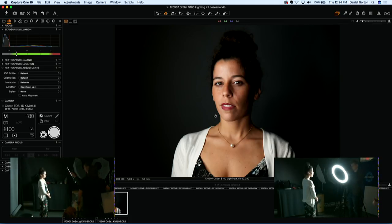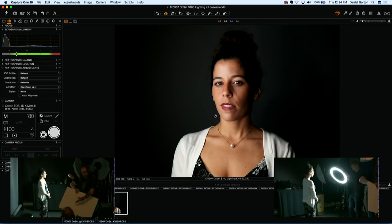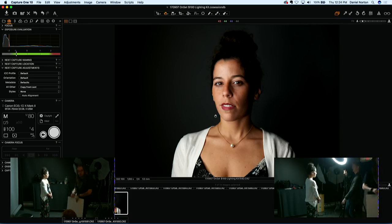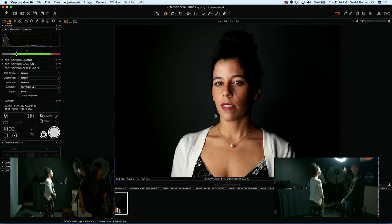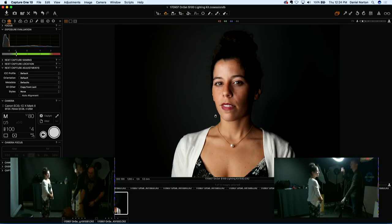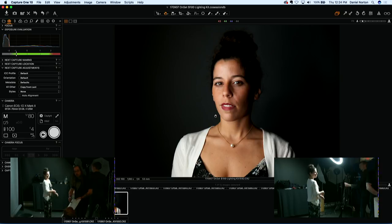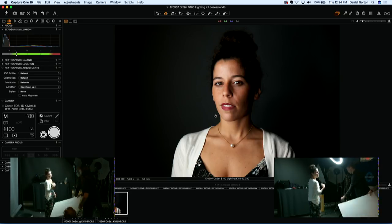Is that what you're thinking? Yep. Yeah, we could do that. Why not? Again, we're using the, yeah, it is on a tiny stand, so we might not be able to do it. Luckily, we have a relatively tiny model. You have to always buy your stands based on the height of your models. I have an entire selection of stands. Whenever a model shows up, I look at them, I pick the stand out.